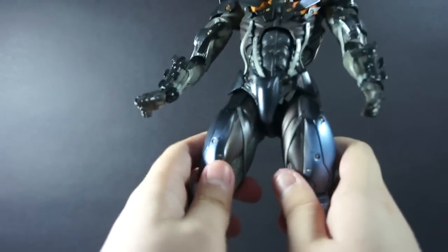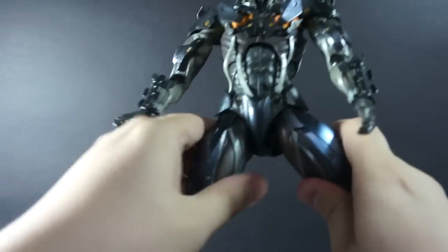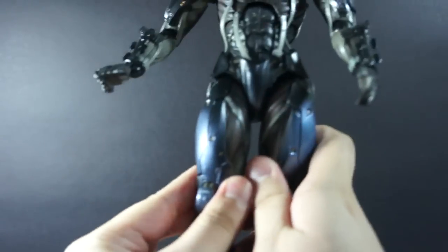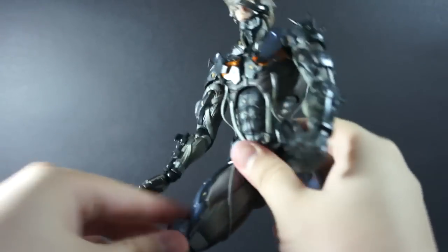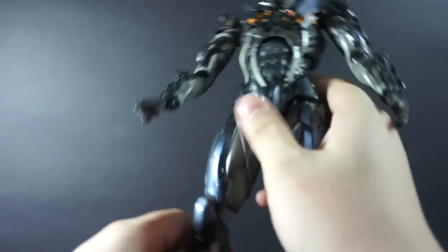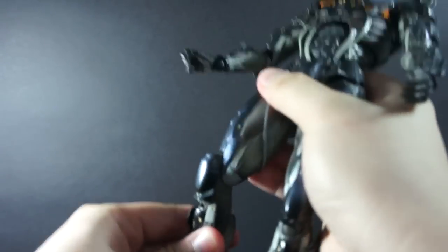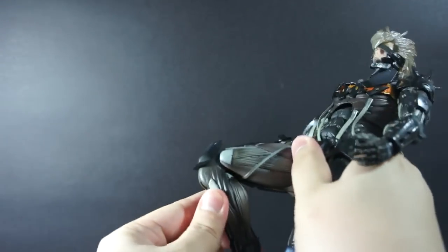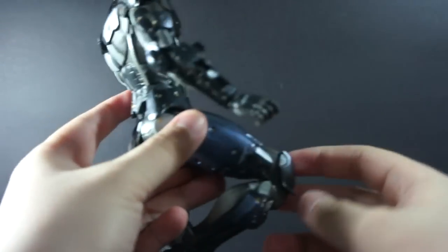His hips are also ratcheted. Oh, yeah. They go that far. They go forward. They go back. And his knees are also on the ratchet joint. Ooh, there you go. It's not as clicky, but you can feel it's ratcheted.